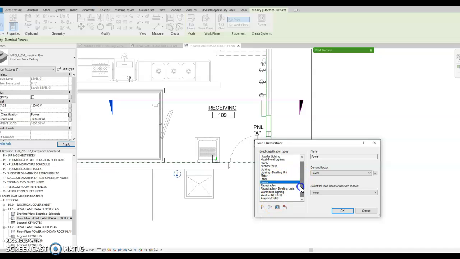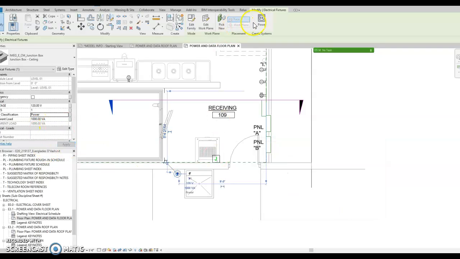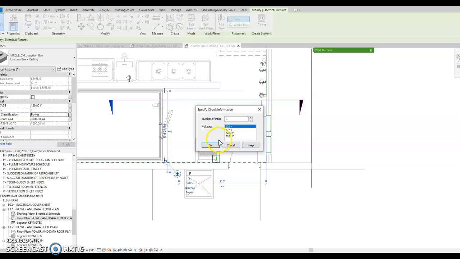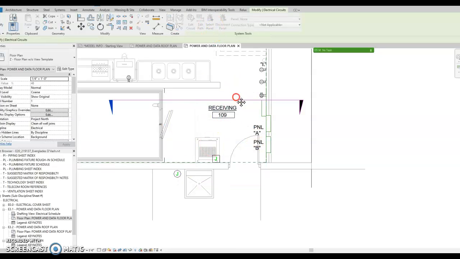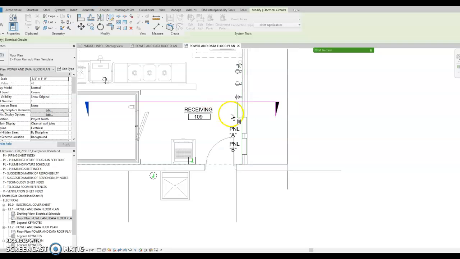If we are talking about maybe any existing kitchen equipment or any receptacle of power, usually I leave it as a power load. Once there, you have to connect, give some power, number of poles, the same way that we always do these things.